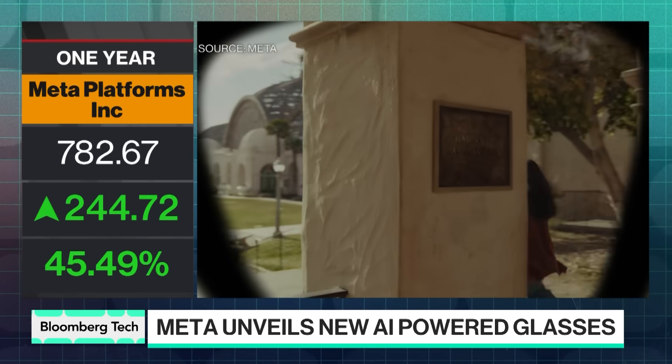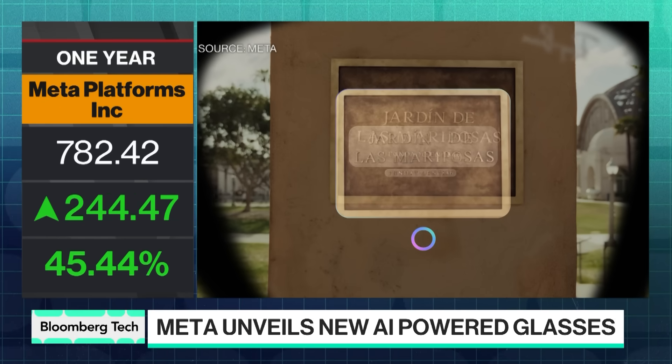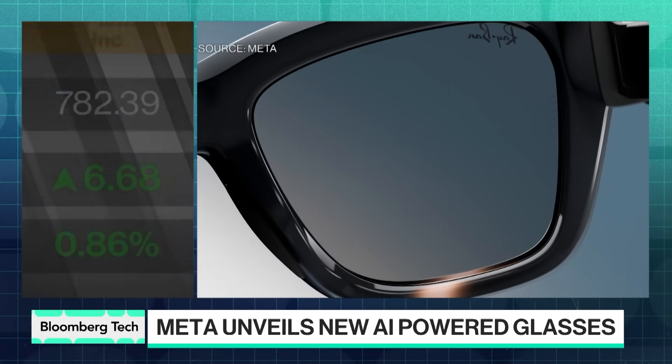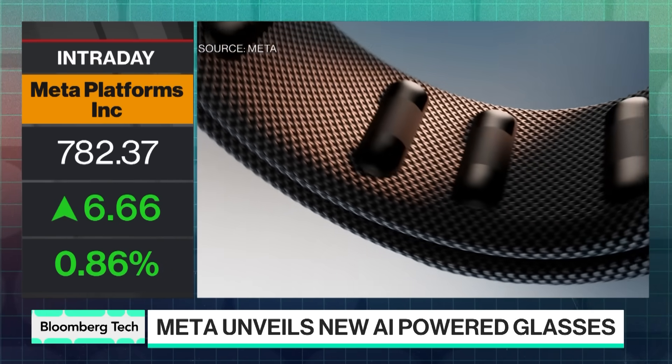I think we're going to see early adopters pick it up. I think we're going to see enthusiasts — like you were mentioning, you wear the Meta Ray-Bans a fair amount. But I wear them when I'm driving. Well, that's a thing, because with the Ray-Ban display, obviously if you're driving, that's not the best use case — not intended for driving.